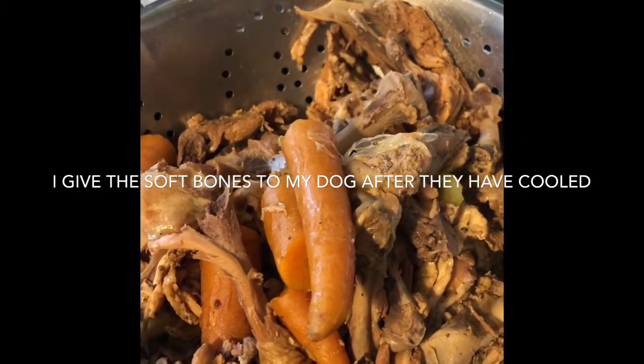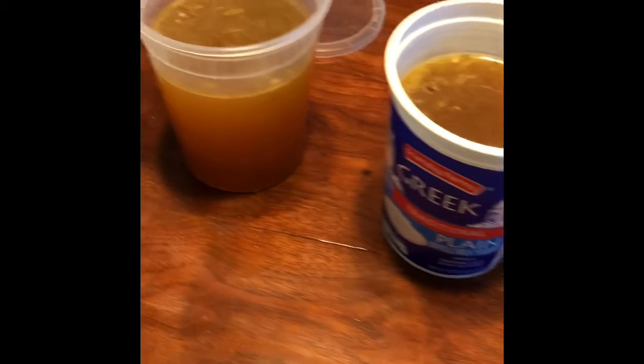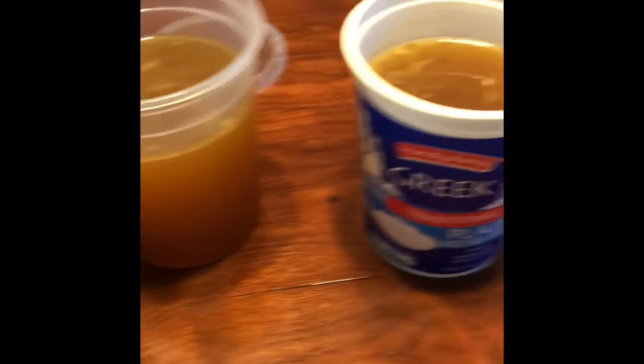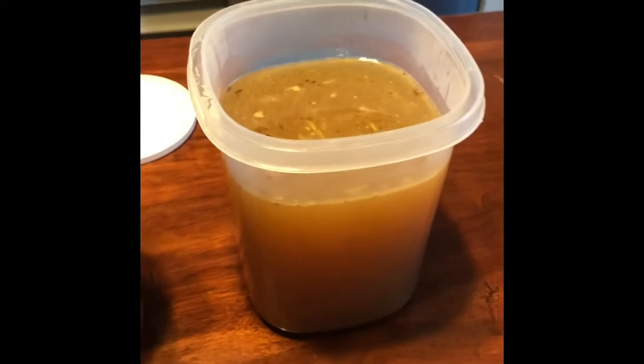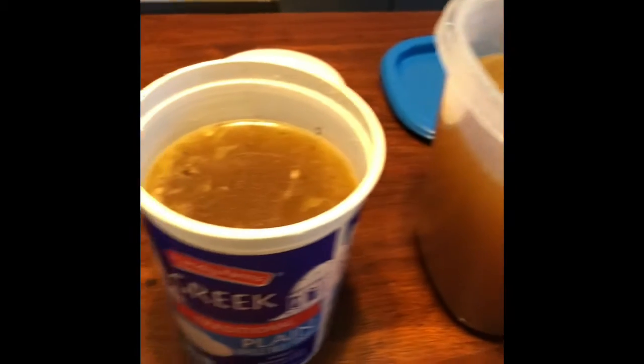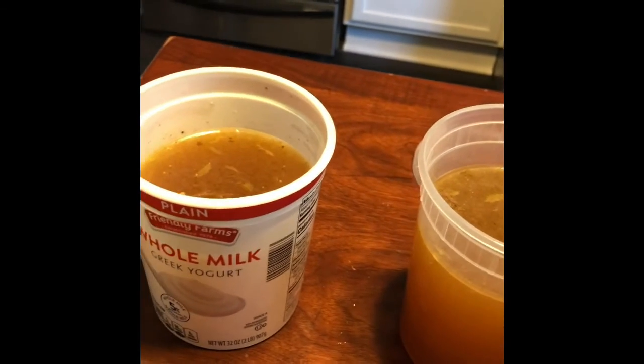24 hours. I did it for 4.5 hours in my Instant Pot. So out of that whole Instant Pot, I got these 4 containers of broth. And you can see I leave a little bit of space between the top of the broth and the top of the container, because when they freeze, they kind of expand and they pop up.